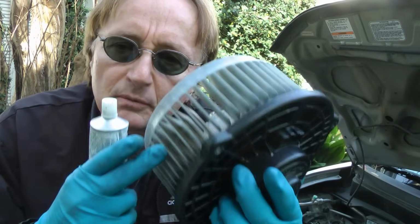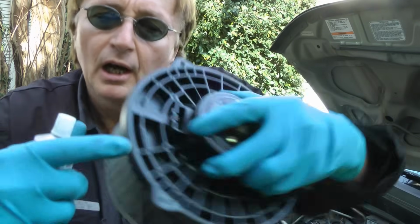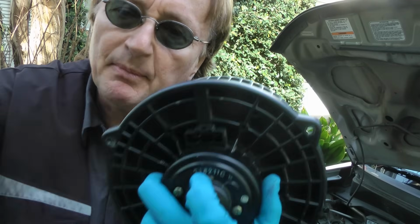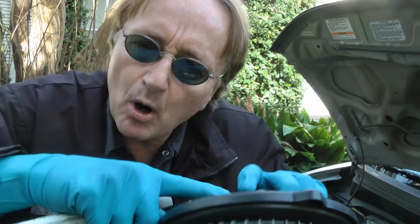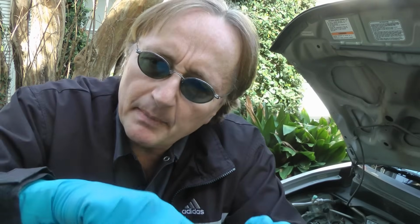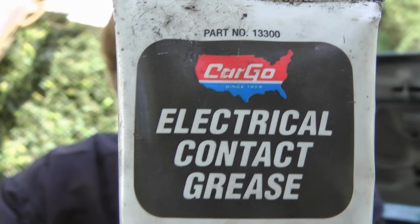And let's say you're replacing the blower motor in your air conditioner. They've got electrical connections. You put the dielectric grease on them before you snap them on, then they won't get hot. I've seen a lot of them melt too. When you put this on, it'll make them work good and they won't melt anymore.